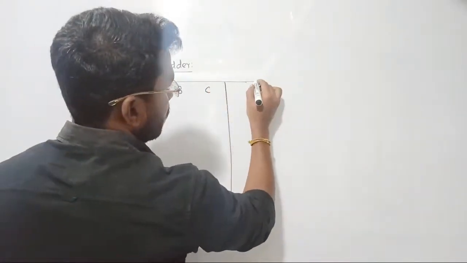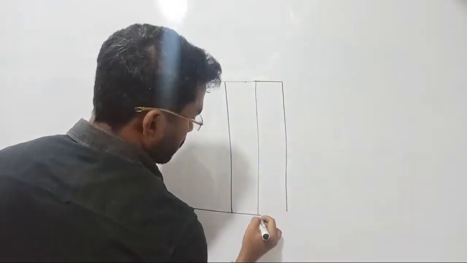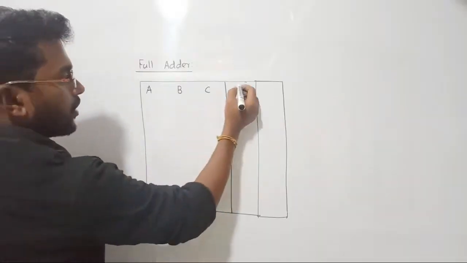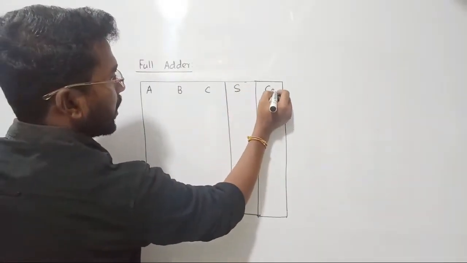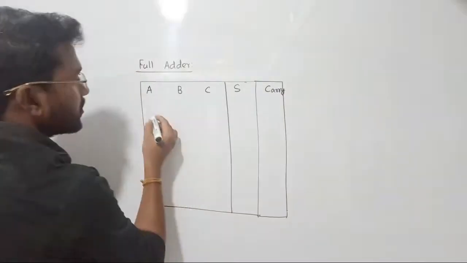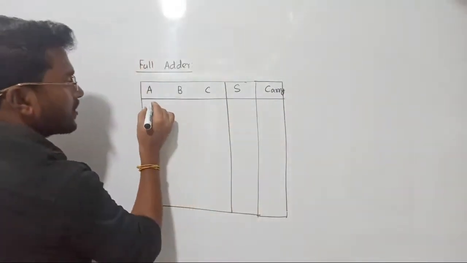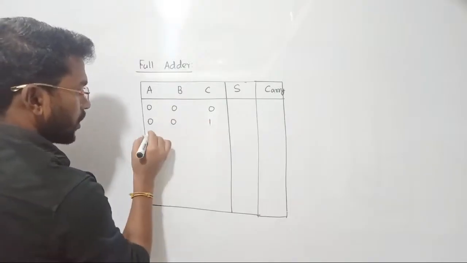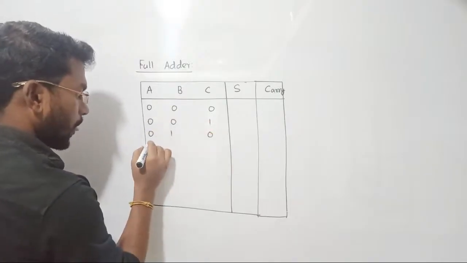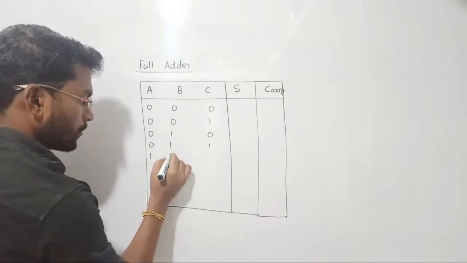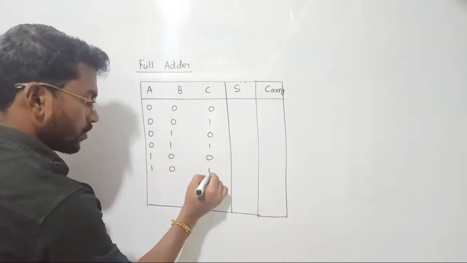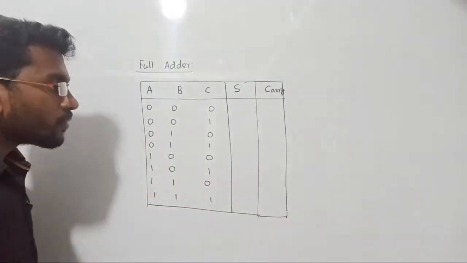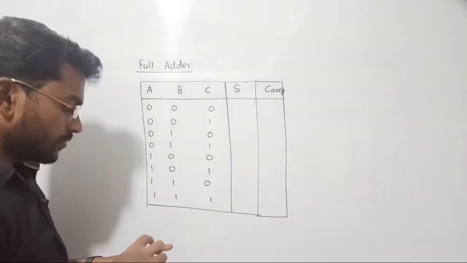First of all, we need two tables here because we have to collect the sum and the carry separately. So let me keep sum here, carry let us consider here. Such that your variables are going to be, let us consider 8 possibilities: 000, 001, 010, 011, 100, 101, 110, 111. Fine, let's try and bring the answer in some format.